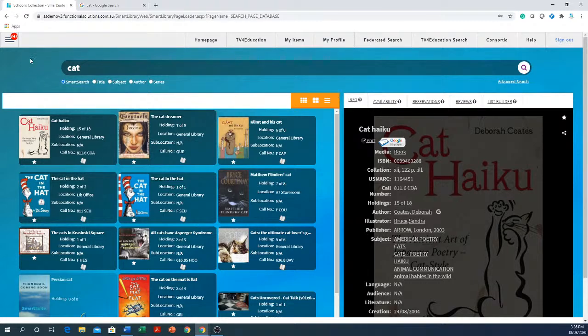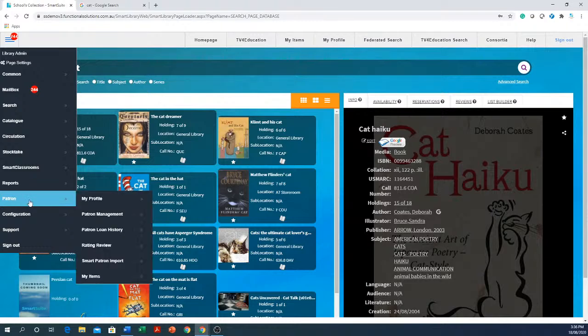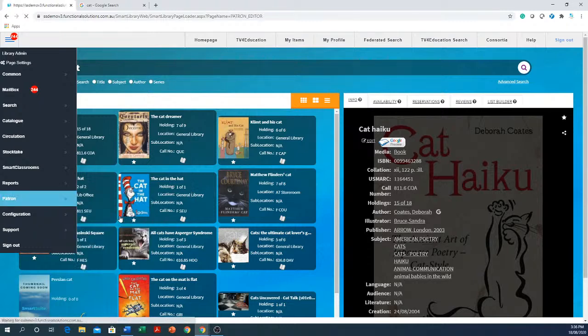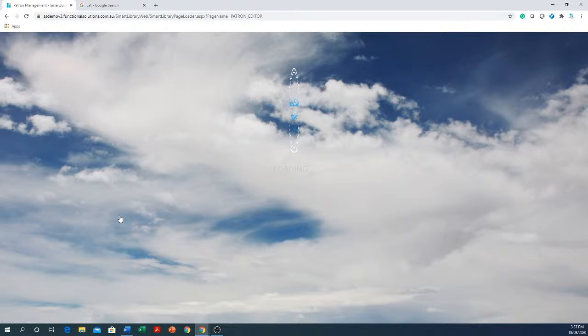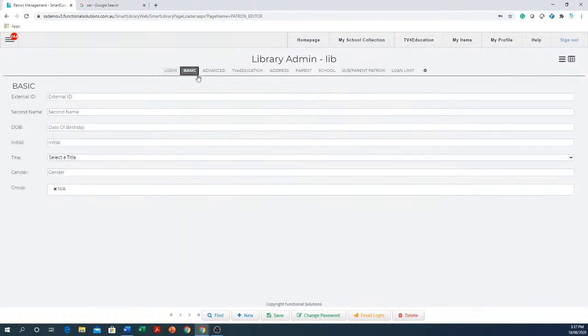And if you are a first-time user, the very first thing that you need to be aware of is patrons. How do I add patrons, change patrons, classify patrons, categorize patrons? So when you click on the patrons, you go down to Patron Management. When you go to Patron Management, it's a very simple, easy to use screen. Very simple. Okay, there's all your information.